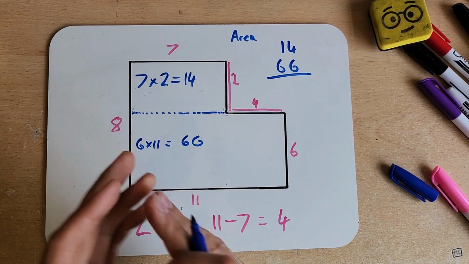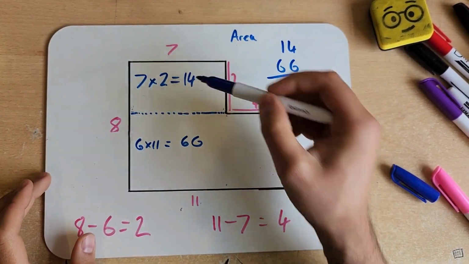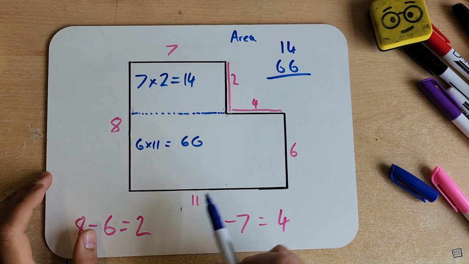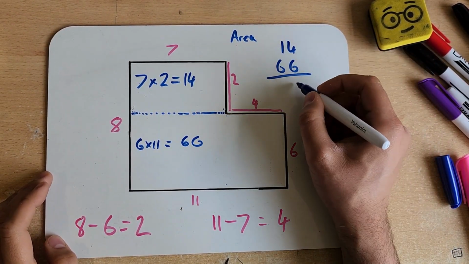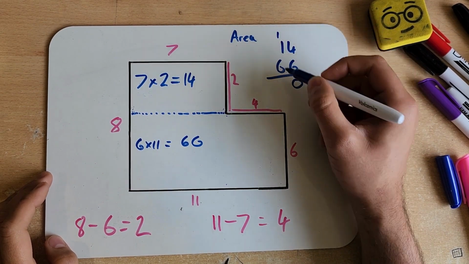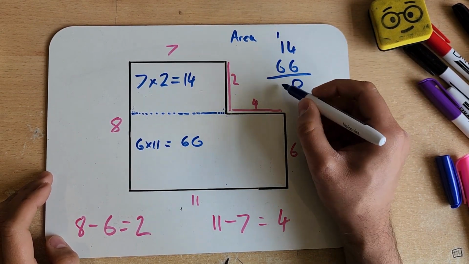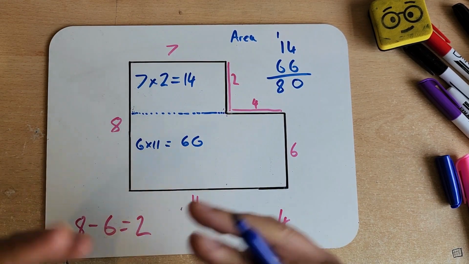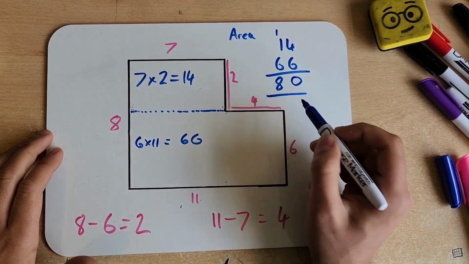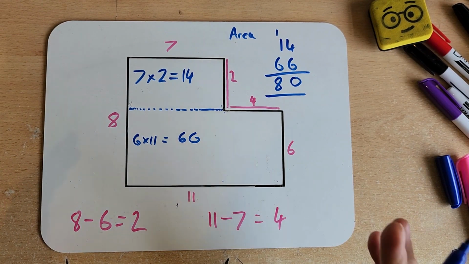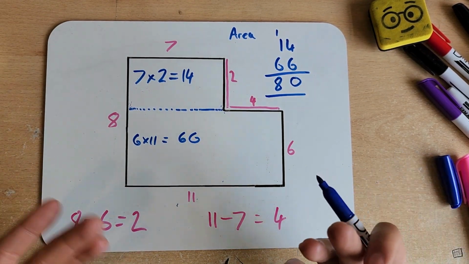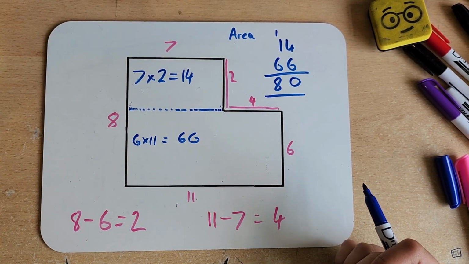Now, just to show you, if I split it the other way, I have 7 times 2 is 14. And 6 times 11, which is 66. Adding them together, 6 and 4, carry 1 again. This becomes 2 and 6. Again, we're back to 80. So it doesn't matter which way you split it up, as long as you're doing calculations you're comfortable with, and you check your calculations and you do them correctly.